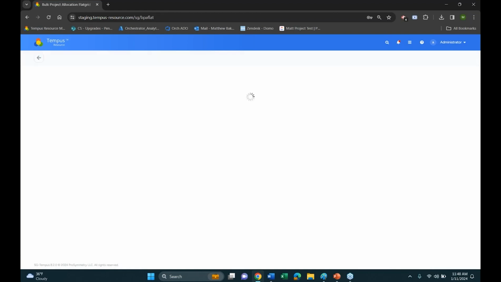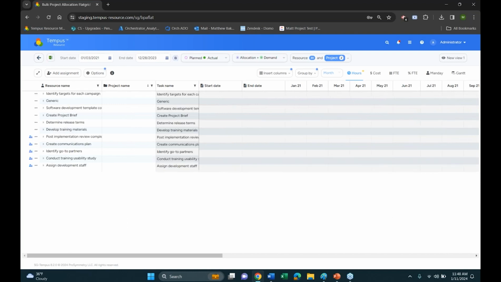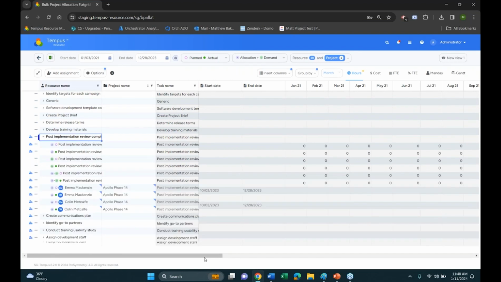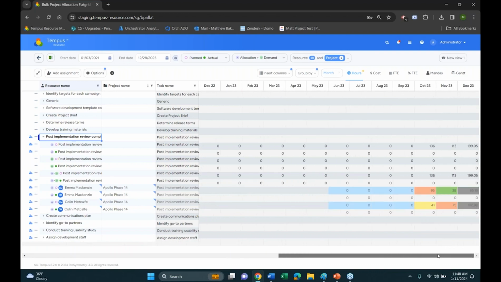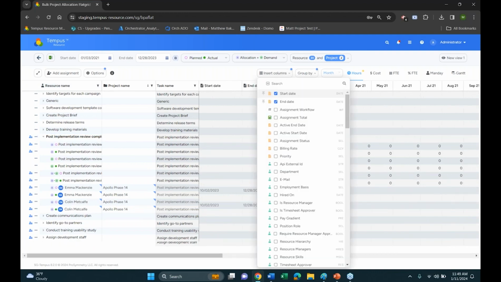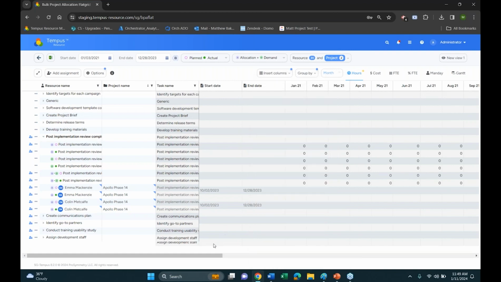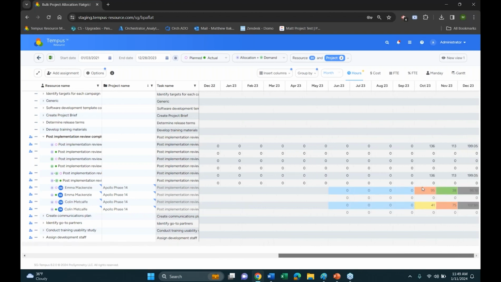We made some additional updates within the BPA Flatgrid screen as well, and these are going to be around assignment start and end dates, as well as some of the grouping options. So each assignment does have a start and end date based off of when allocation is assigned, and we've added that within the view. So within the insert columns, you will see start date and end date associated to the assignment, and that's going to be showing the first and last occurrence of allocation associated to that particular assignment. So we can see I've added those in here. I have 10/2/2023 and 12/28/2023. And if I go over here, you can see that's when my information has essentially occurred, even though the assignment or the project started in June.